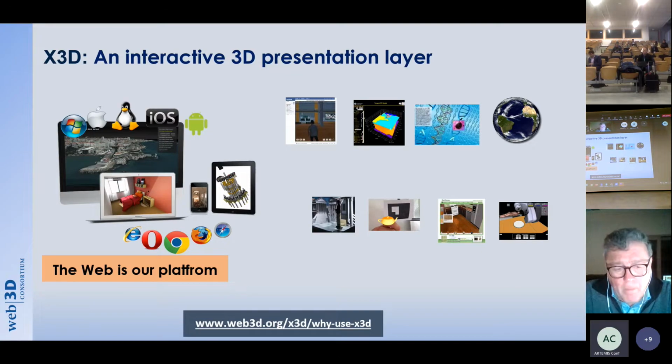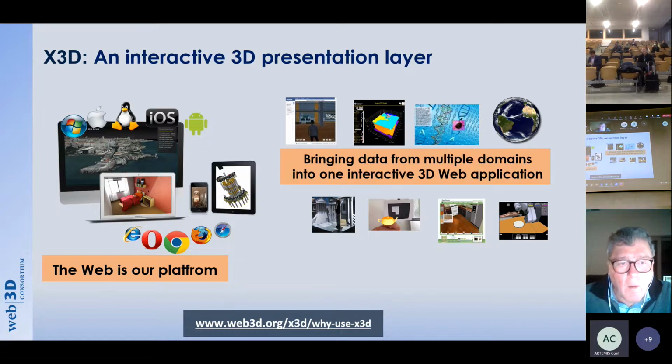We're not talking about specific platforms. When you touch something or drag something in X3D or VRML, it doesn't matter if it's with a 6 degree of freedom handheld device, with a phone or with a mouse, okay? The behavior is still the same. So it's actually very capable across different kinds of platforms, including immersive ones like my cave, where I run the exact same content that I run on my phone.